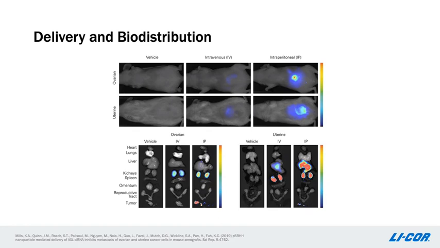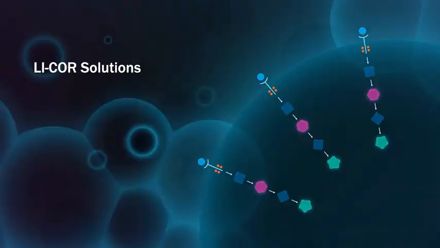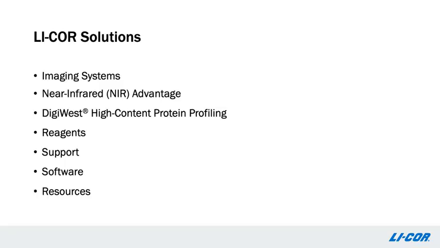We have now seen examples of in vitro, in vivo, and ex vivo assays that are frequently used during therapeutic discovery and preclinical research. Now we'll focus more on how LI-COR can help you in your therapeutic research. LI-COR offers a complete solution when it comes to your therapeutic development needs. Not only do we offer imaging systems to help you measure your preclinical assays, but we offer reagents, technical support, software, and other resources in order for you to be successful throughout the process.